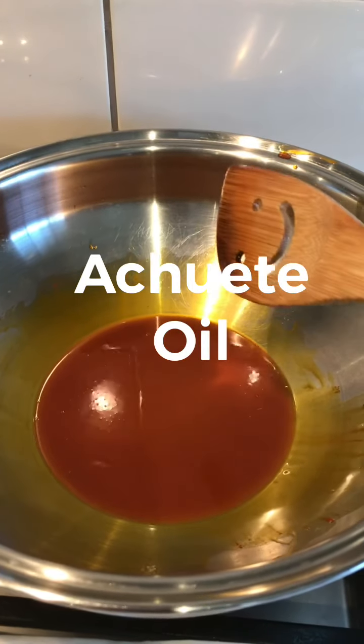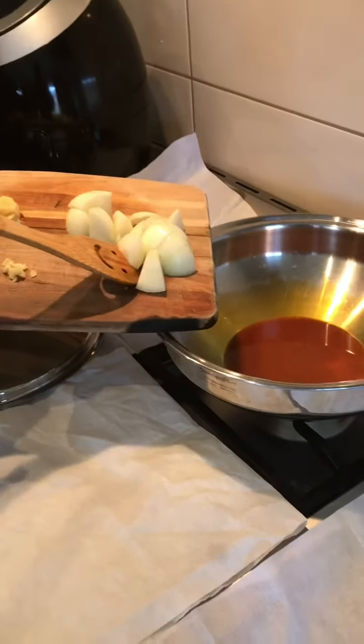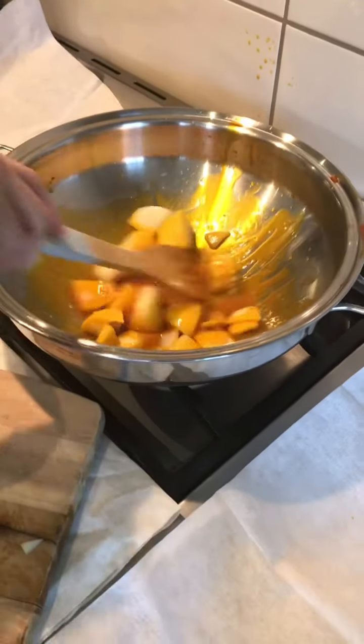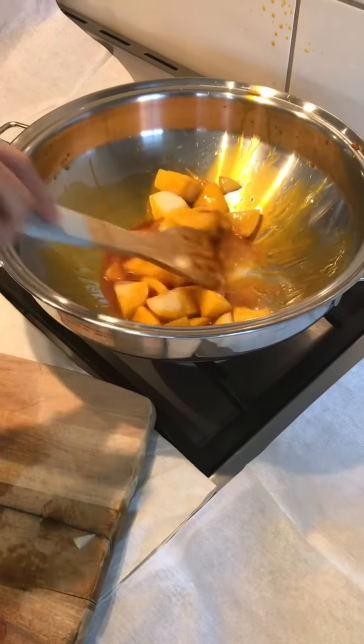And then, I will make gisa-gisa na. Okay, magisa na ta. Let's start with onions. Isa ni astiwete oil, garlic, tapos ginger.